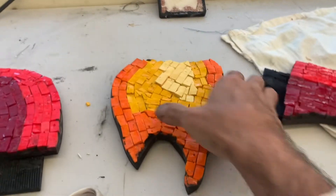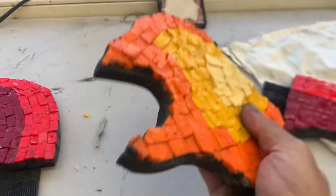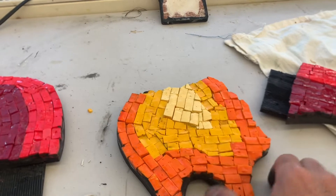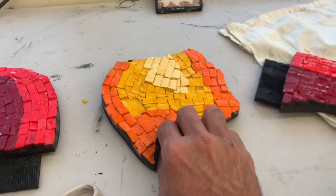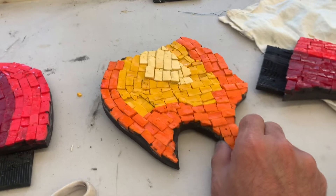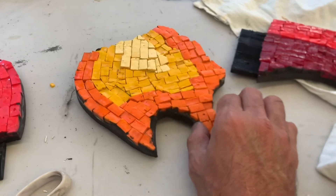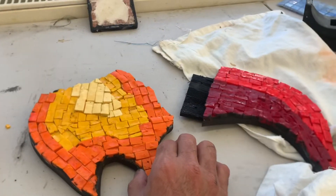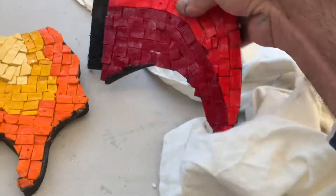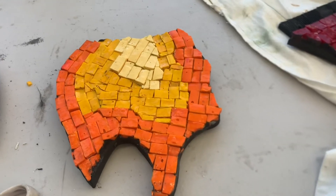I just wanted to show you how the 3D printed wings came out before I install it. It looks pretty solid. I did have difficulty with one where the fiberglass grip wasn't too grippy, so I lost some pieces — but I glued them back on with a different glue that is kind of like a resin. It looks pretty solid and I'm pretty happy with the results of the wings.